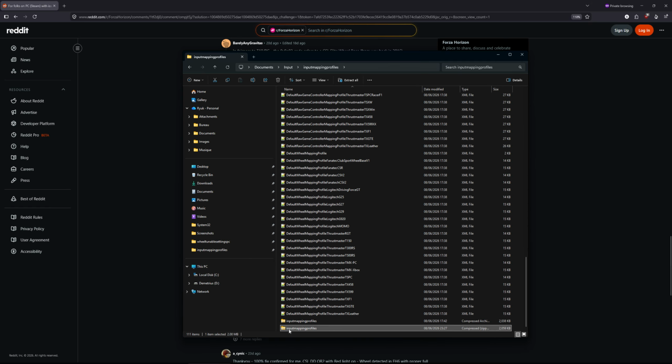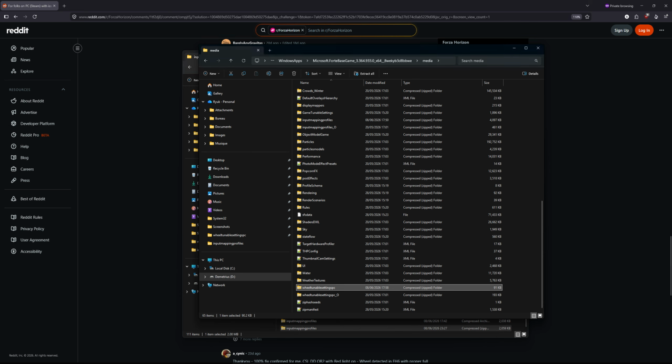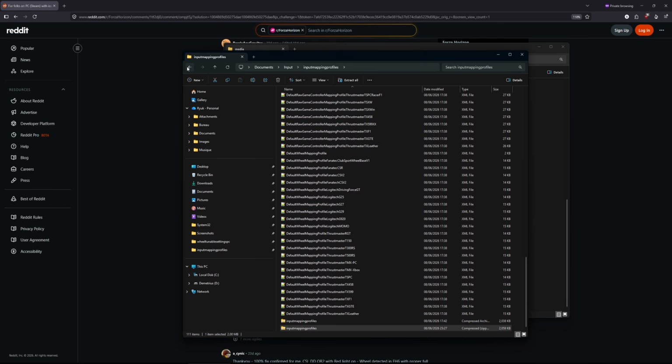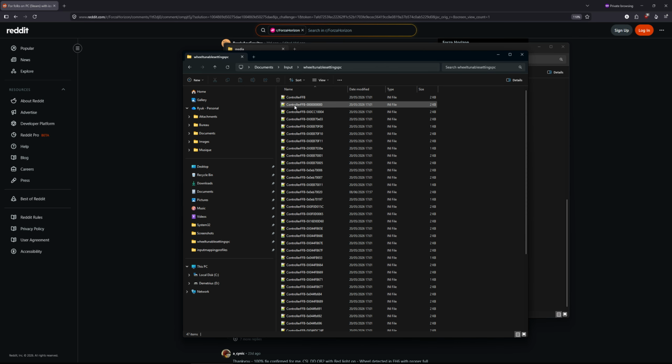And what you want to do is copy this back to your media folder, and then we're going to make a change to the second file as well. What I recommend you to do is to rename the original ones with _o, or put them in a different folder, whatever you prefer, but just keep them just in case something goes wrong. So yeah, we're going to come back to the second folder here.